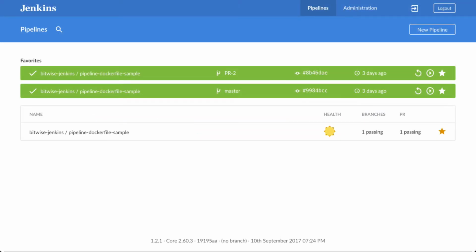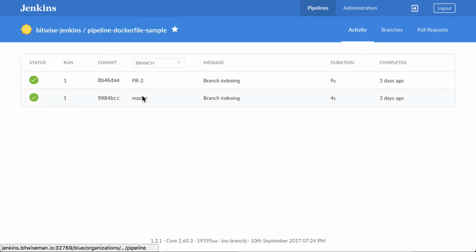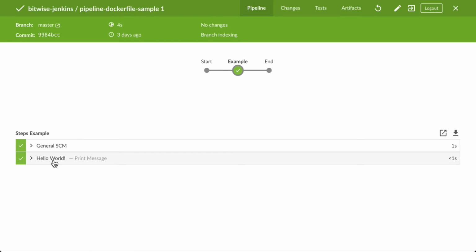I'm Liam Newman. Today, I'm going to show you a few places you can find help when authoring Jenkins pipelines. Naturally, you can always open up a search engine to find help, but Jenkins includes a number of helpful tools out of the box to help you write your Jenkinsfiles.